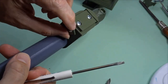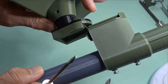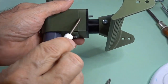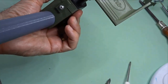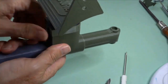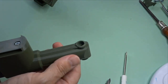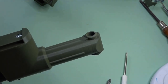That slips up and down there quite easily, so when you slide on the Mk1 pedals, they're a little bit more flexible than I thought. Maybe 100% density on those, but yeah, you just flip that up, no need to tighten it, that won't come off. And so that's how the arm works, and that I've shown in another video, another section of this video, fits into the main arm. Okay.